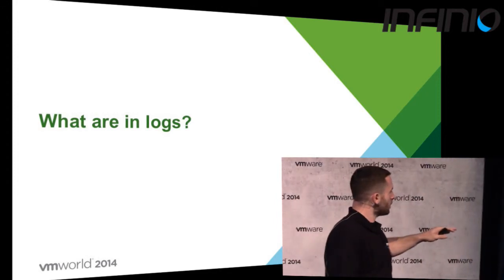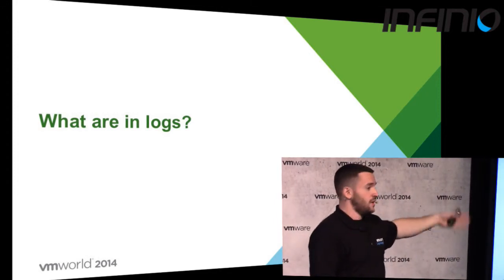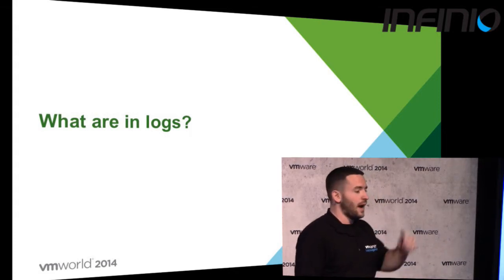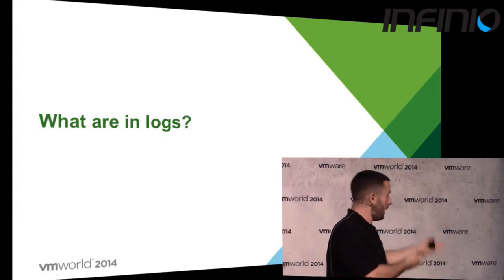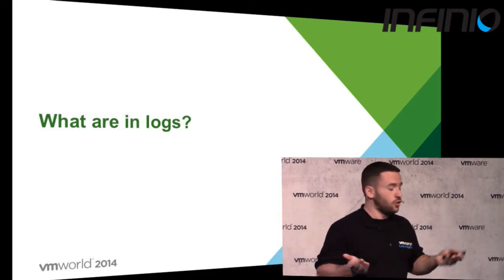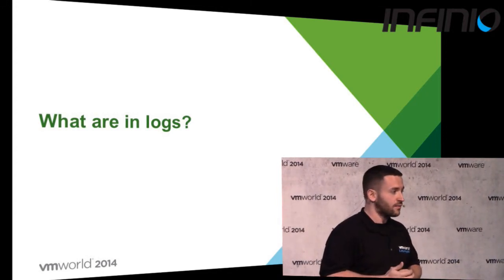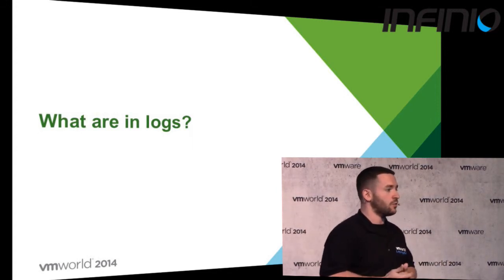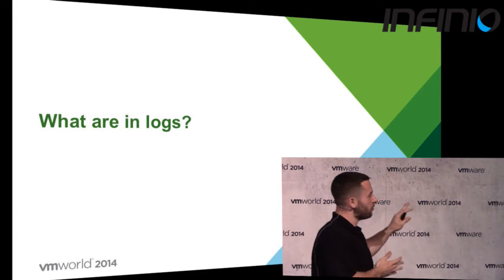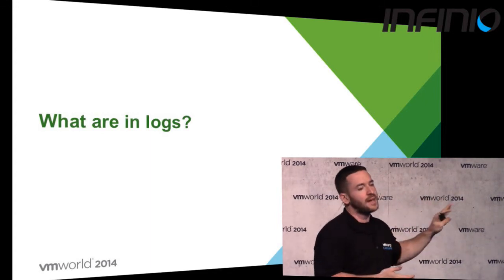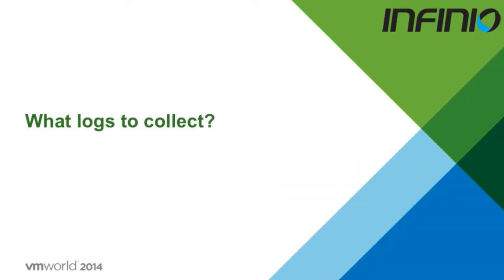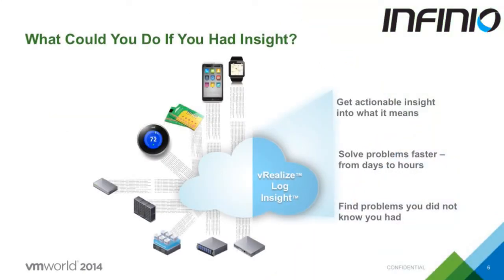But log data can be structured too. JSON string, for example. A logging tool can handle JSON. SNMP traps, that's kind of structured data. You can handle that in a logging tool. HTML, XML. You could even pull stats and metrics, top data, directly into a logging tool and treat it like a quote-unquote log message. So while logs do focus a lot on the unstructured aspect, the structured aspect is key as well.